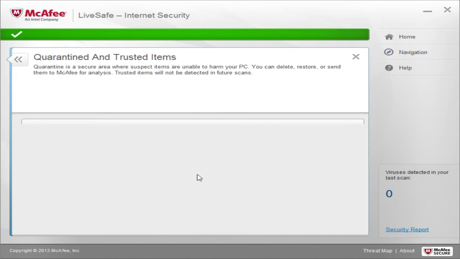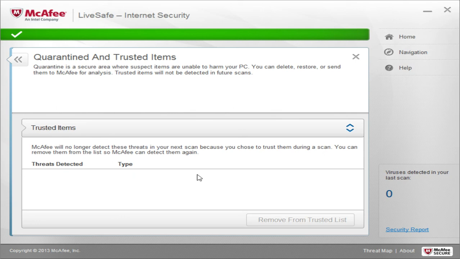And then down here, trusted items. These are the ones that in the other two sections or in any other section you say, this is a threat, this is the type of threat it is, but McAfee is not supposed to do anything about this because you trust it and you know it's not going to destroy or harm your PC. Trusted items, like it says up here, will not be detected in future scans. So once you say it's trusted, you can run McAfee scan again. It will not read it as a virus. It'll just pass over it like it was any other file.